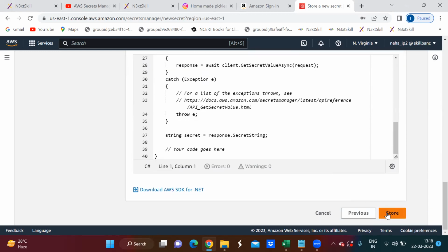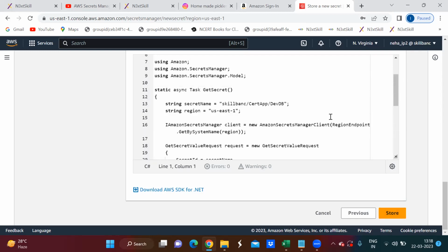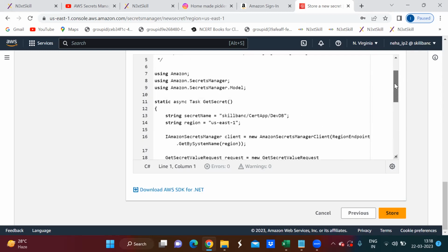Let's show from the beginning of the code. Just slowly, let's go to the top of the screen and then let's analyze the code. So you got these libraries 7, 8, 9 that are required to use that. This is the method, which is a static method. So that's the secret name we have to give. That's the region.